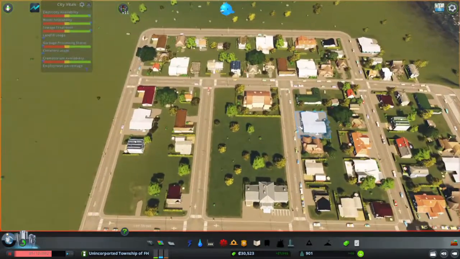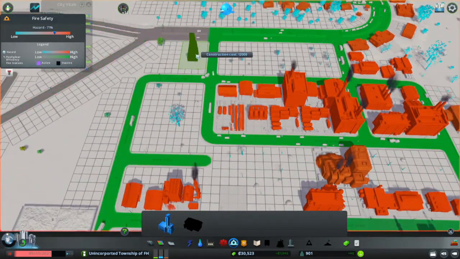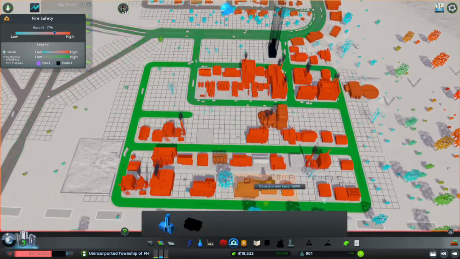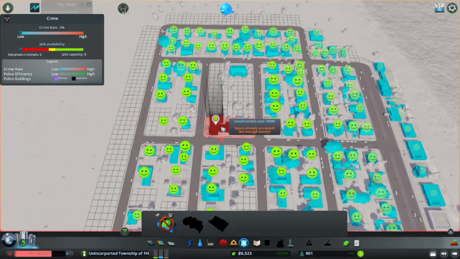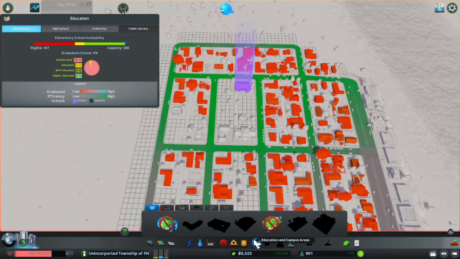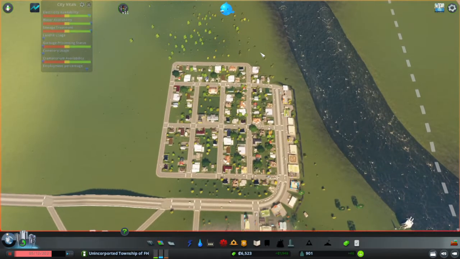So let's pause. And I think we're going to build 2 firehouses. Actually, I think we're only going to build 1. If we build it right here, everybody's happy. And that will greatly serve the industrial because there's a lot of fires. And we will put our police station up there and everybody's happy. And that is exactly what we needed.